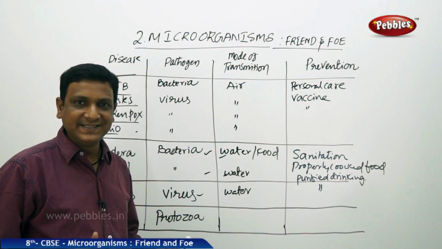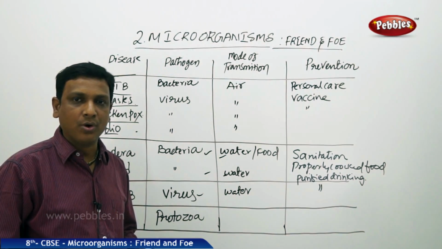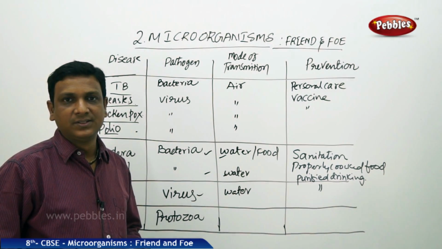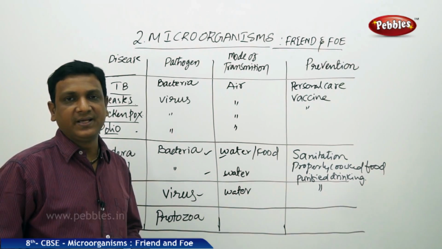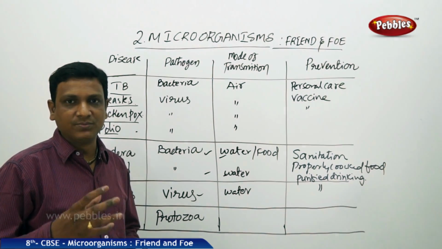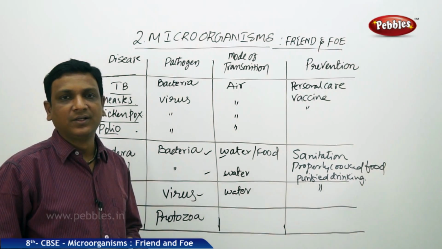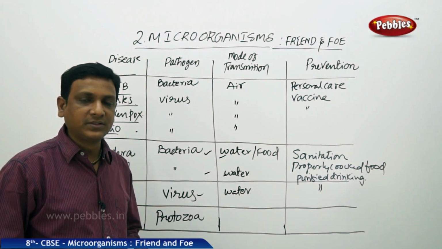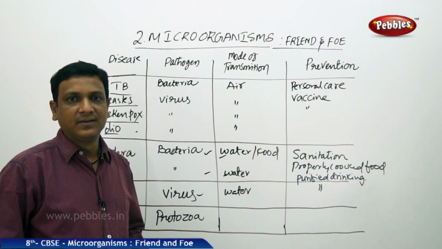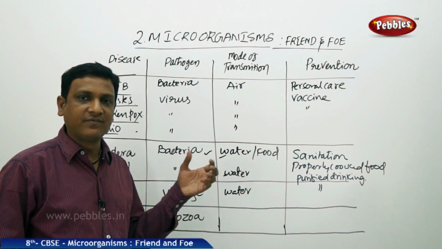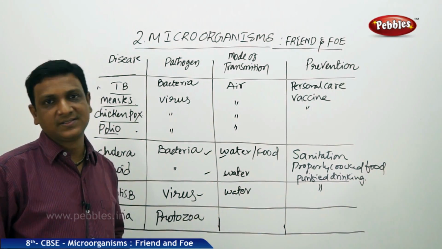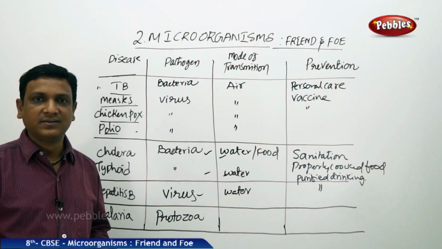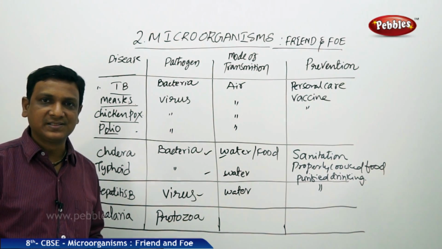So it is advisable, these days it is advisable to drink only pure, safe drinking water, purified drinking water. So in every house, the care must be taken that the water is purified. Either the water is boiled or the water is filtered through a personal filter, then only the water should be consumed. If not, the water may contain these microorganisms. The polluted water or contaminated water, apart from these microorganisms, it may contain so many minerals. It may contain so many unwanted substances. It may contain iron, rust, so many metals.